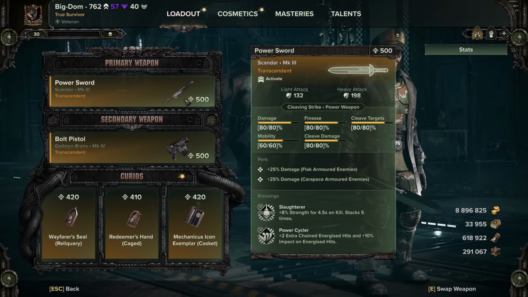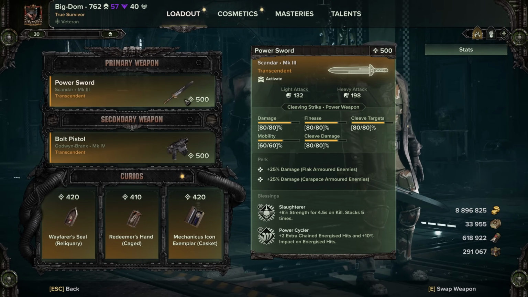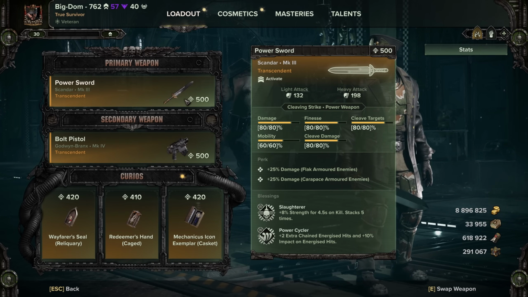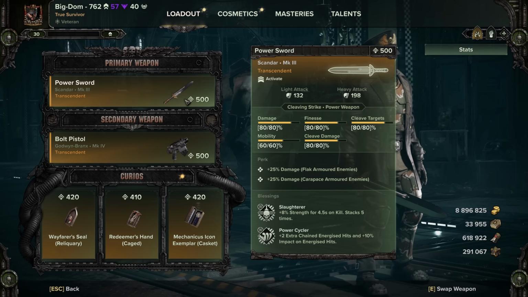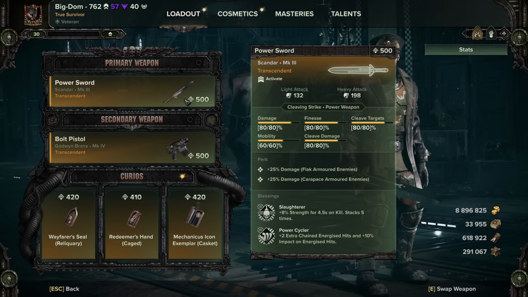There's 3 dump stats here. If you're taking Brutal Momentum, you can dump cleave targets, because with Brutal Momentum, you're bypassing that hit max, the cleave cap that the power sword naturally has. It's just a nice way to min-max, and I'll showcase the difference of blessings in a moment.